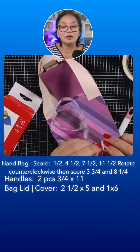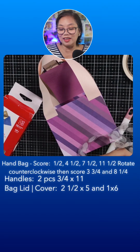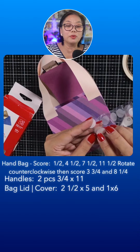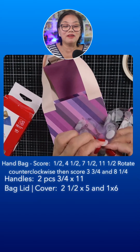Oh, wrong. The adhesive I placed on the wrong one. Again, the smooth side you put onto that one. All right, so both of them have adhesive.